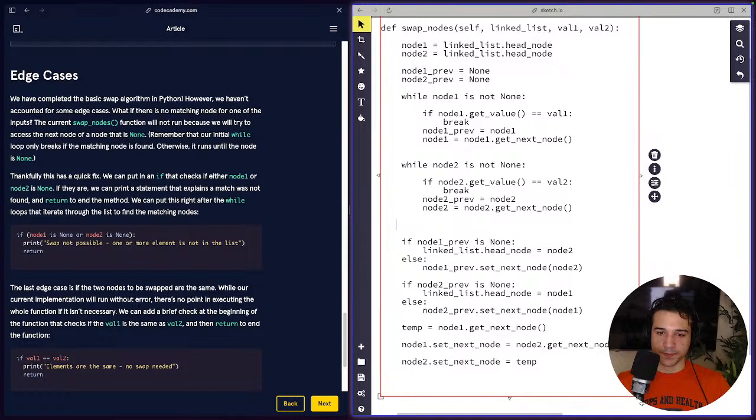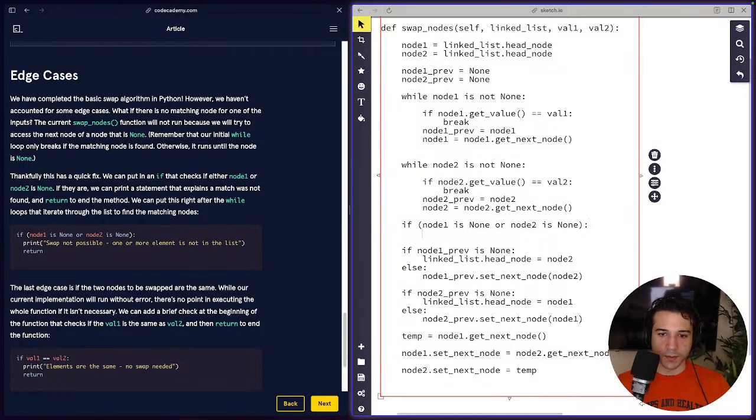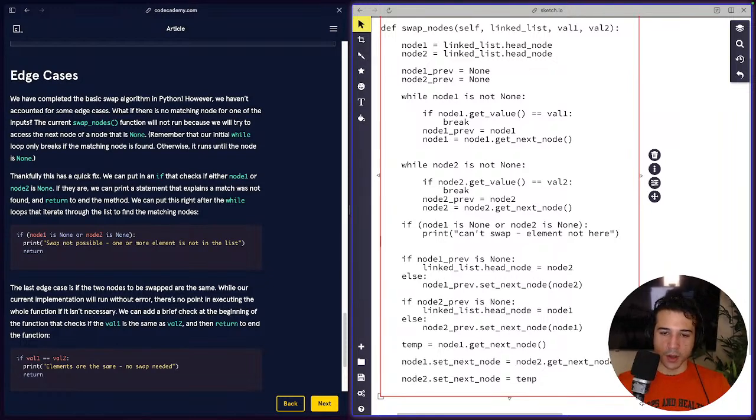So right in here, if node 1 is none or node 2 is none, print, I'm just going to do can't swap, element not here, and we're going to do return.